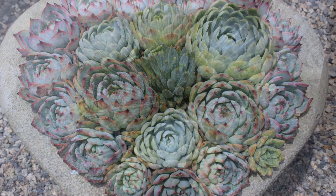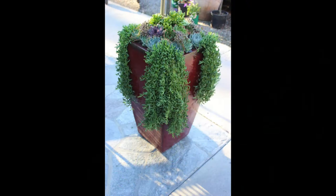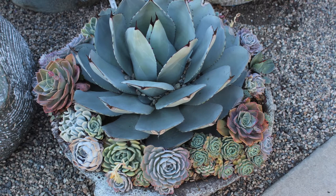And that's what I like about these is you can do multiple designs, you can do iterations, and you can just have a whole lot of fun with it right there in the nursery. I've done this, and this is the problem. I end up with way too many plants and way too many pots because it's so fun, and there's just endless compositions you can do with succulents.